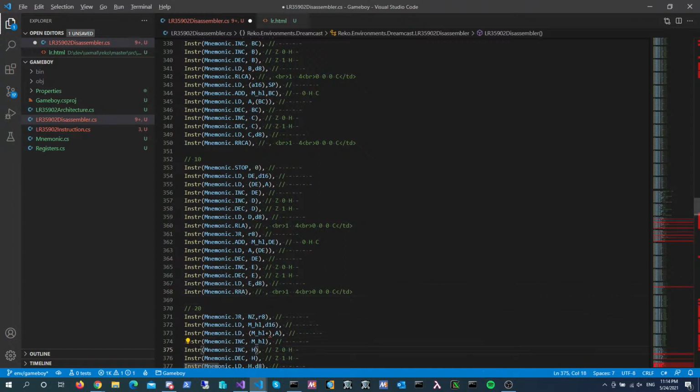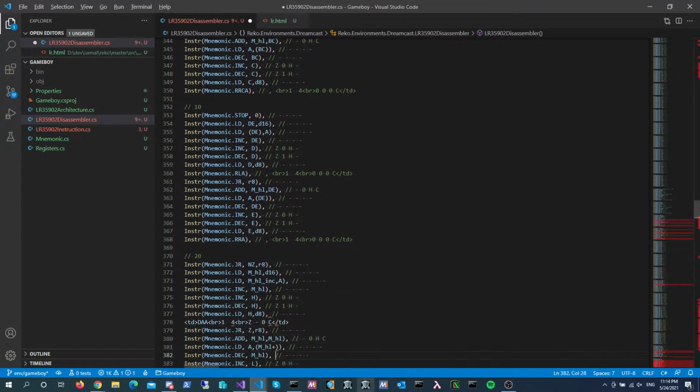Okay, so here we have this new exciting instruction that I was referring to earlier. This addressing mode does not exist on the Z80, so we're going to have to implement our own. And so we're going to call this HL Inc. That's the name of this guy.